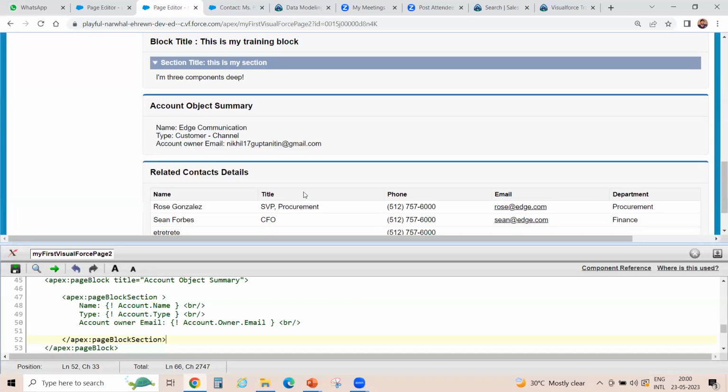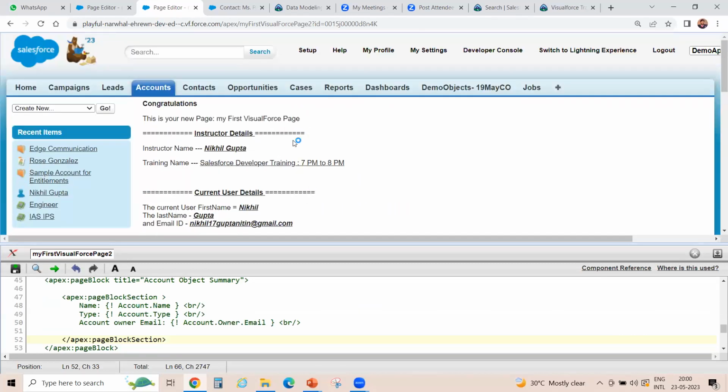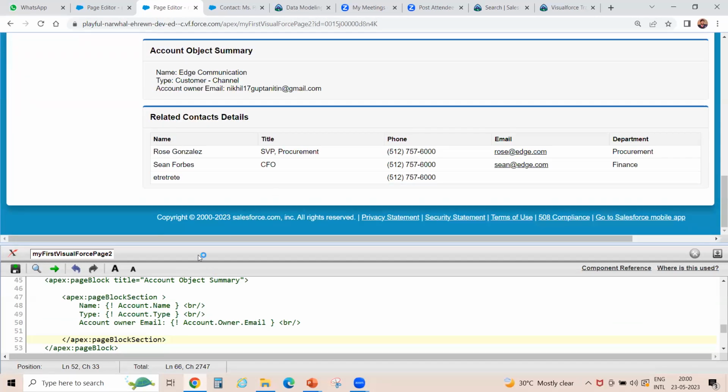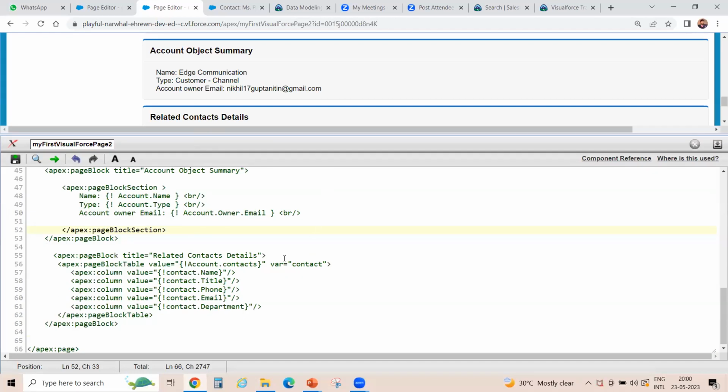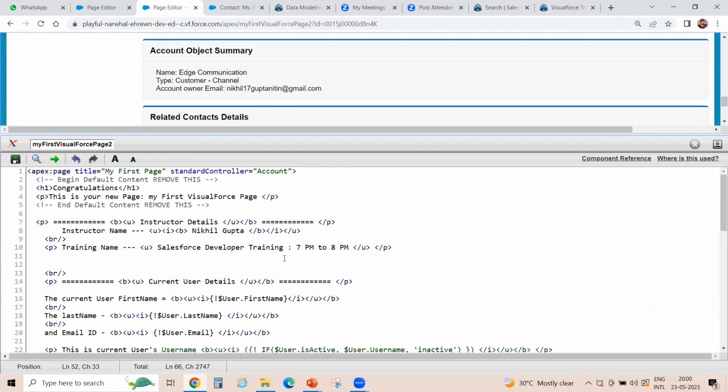So this is the basic of the Visual Force page: how to create it, what all things are there. There are a few more things we will talk about again, the custom controller. That day we will try to create one login page and one sign up page also. That is what we will do after learning Apex coding.